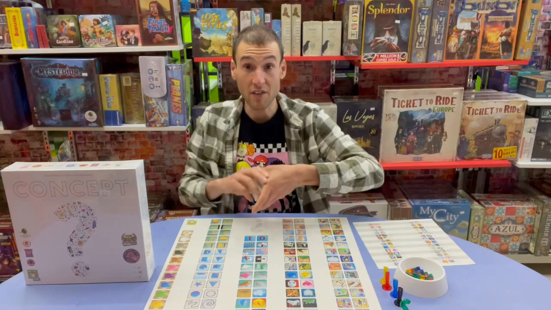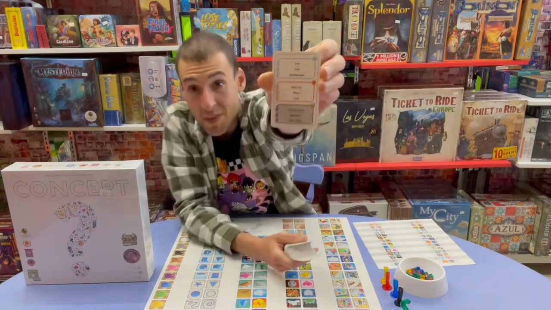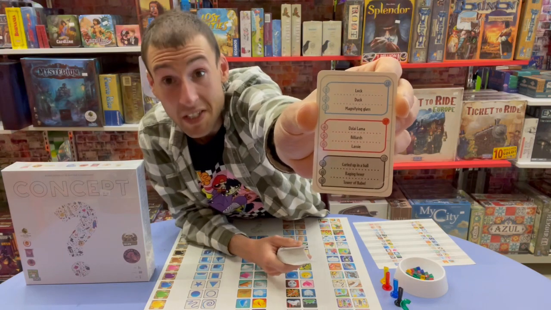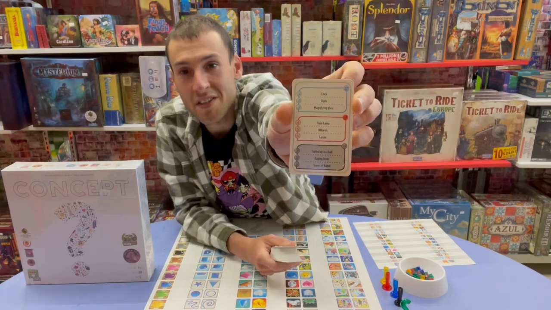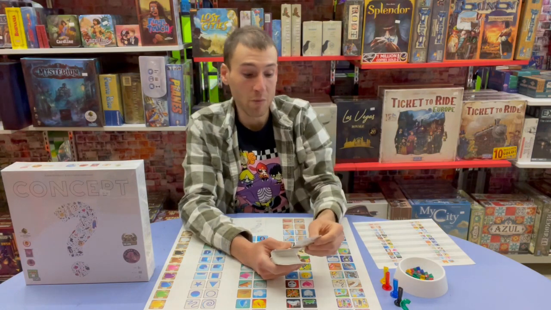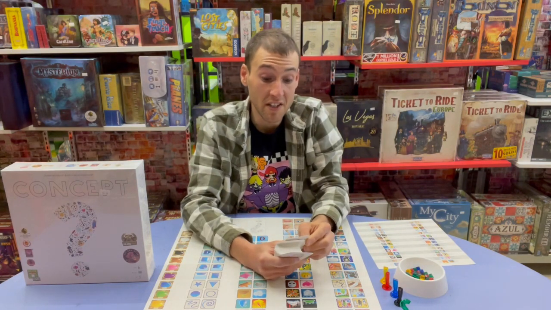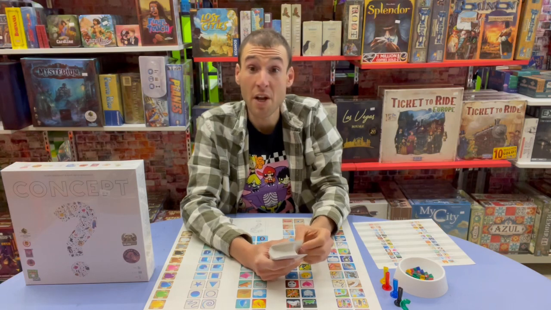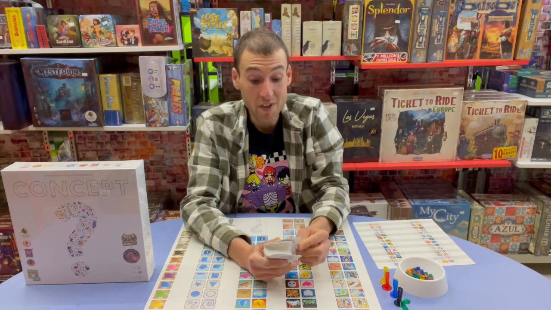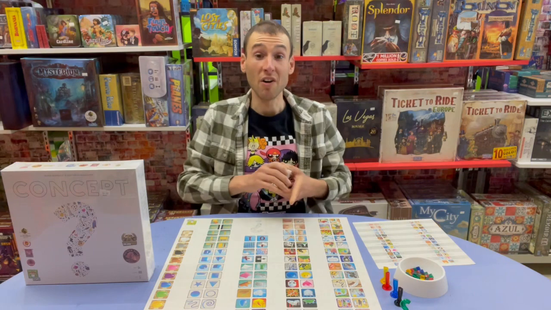You also get a deck of cards. Each card looks something like this. You've got 6 words on each card. The top are supposed to be easy to tell the other players. Then you have the middle ones, which are medium. And you also have the ones on the bottom, which are hard. So on this card, the easy words are lock, duck, and magnifying glass. The medium words are Dalai Lama, billiards, and Lassie. The hard words are curled up in a ball, raging fever, and Tower of Babel.